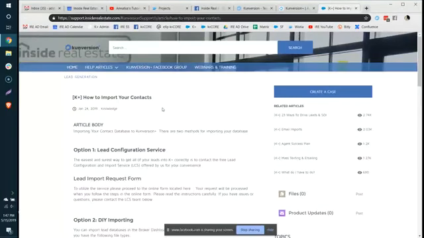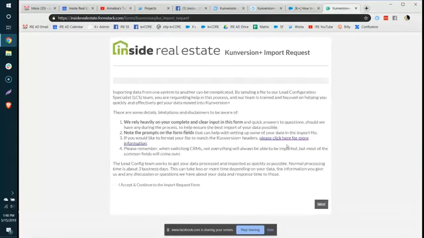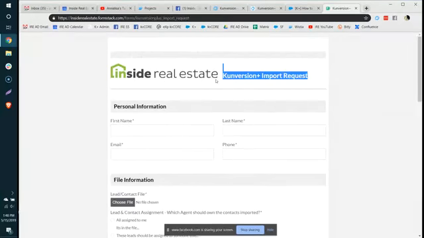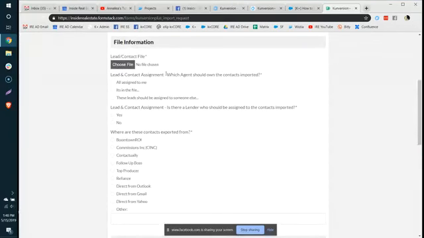This actually allows you to work with one of our specialists whose job it is to import these and working with you on the end goal. And what you can do is talk with them about what you're seeking, and then you need to fill out this little online form, and you just click here, and the system will walk you through what will be needed via that import request, and then someone will be in contact with you. But you can go through and say, okay, this is where they should be assigned. This is a lender. Do we need to have a lender assigned? Where are these coming from?